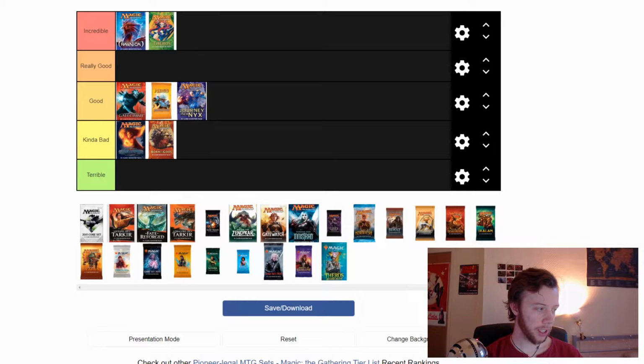Dictate of the Twin Gods? Is Anger of the Gods not in here? Where is Anger of the Gods? Was that Born of the Gods? Was that originally Thraos? Sorry. Oh, Hero's Downfall, Anger of the Gods, Stormbreath Dragon.